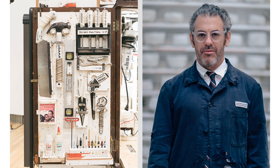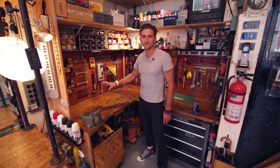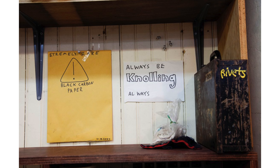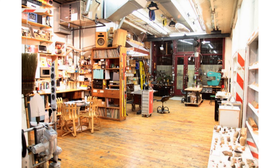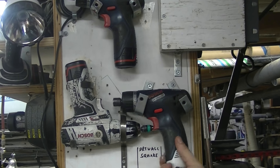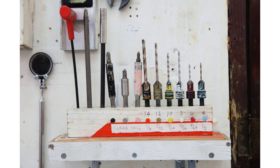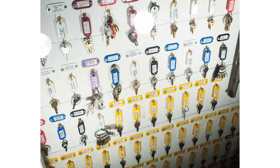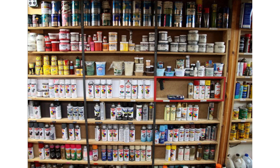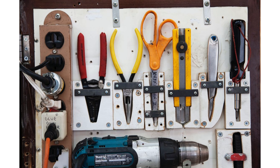Tom Sachs later worked in the same place as Andrew Cromlow and adopted this practice of knolling in his studio, which he then passed on to Casey Neistat. Tom even developed the phrase 'always be knolling,' which encompasses a set of guidelines for how tools and equipment should be laid out in the studio. It's really a way of reducing friction during the creative process — not having one tool in its place can significantly disrupt creative flow, and in some cases actually stop a project from being completed. So whilst this form of organisation looks fun and cool, it's actually serving a really underappreciated role in setting up an effective and efficient studio space.